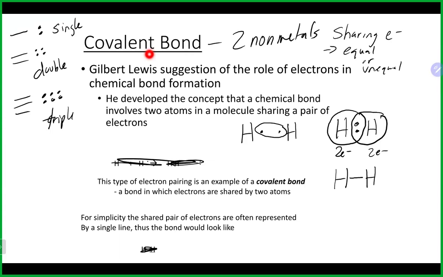What holds those together, which is a covalent bond here, is the attraction of those negatively charged electrons to the nucleus, which is positively charged on each of these, right? So there's a positive charge on each of these guys. Those negatively charged electrons between them are attracted to the hydrogen on the left, but also attracted to the hydrogen on the right. And it kind of locks them in place between the two atoms. And that's what creates the sharing of electrons in this particular case. Any questions on that?